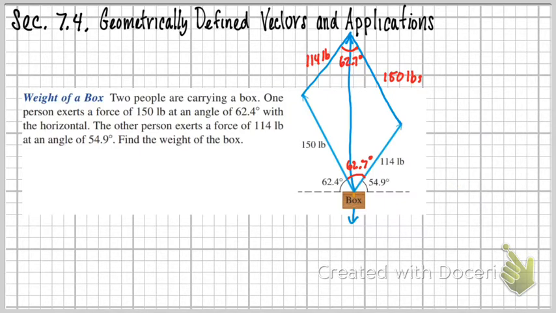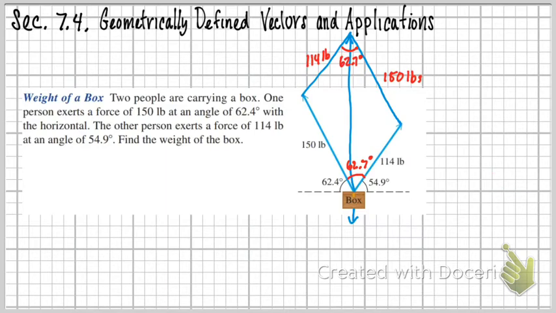All right, now what we're going to do is we're just going to take a look at how we can get there. Now, some people think that, hey, this line down the middle here just splits that angle in half, and it actually doesn't. It might appear that way, but no, it's not the case. So we can't just say, hey, pick half of that, and then I can find out that other angle, and then I can use like law of cosines or law of sines or something like that. It doesn't work that easily.